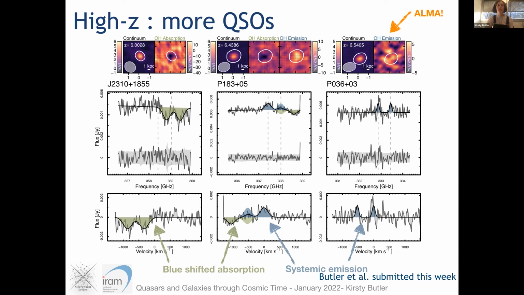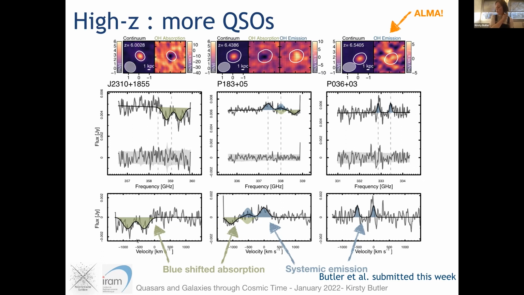So in the first QSO, and you can look at the bottom panels, perhaps that's easiest, we find the OH in absorption blue shifted by about 350 kilometers per second, so an outflow. In the second one, we find it in both absorption, blue shifted again by this time about 500 kilometers per second, and also emission at systemic velocity, so that's gas inside the galaxy. And then in the third, we didn't find an outflow or any absorption. It was just some tentative emission. So I will focus on these first 2 QSOs, the ones with the molecular outflows.